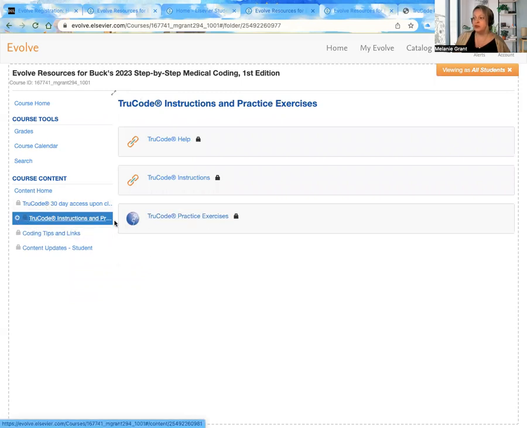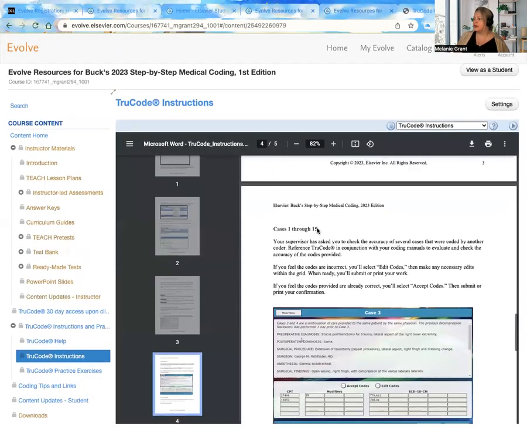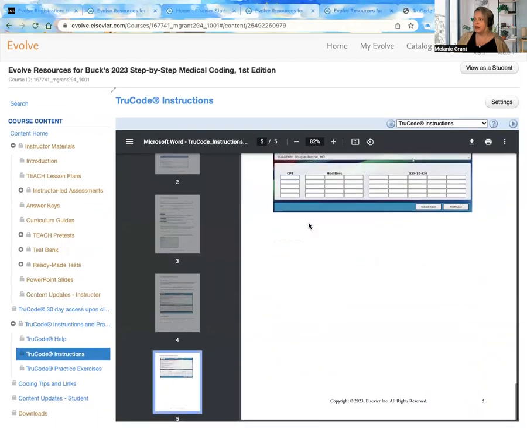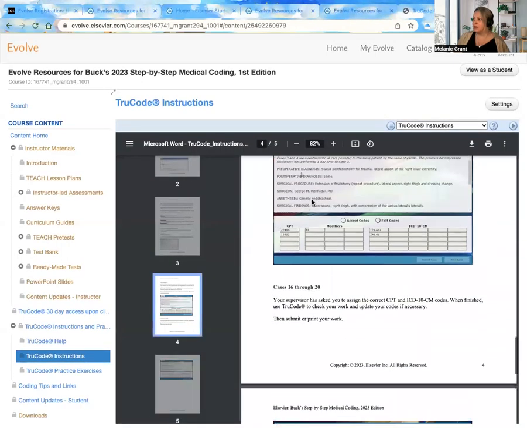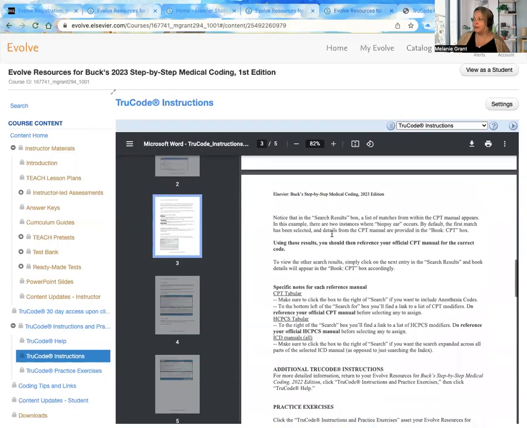There's a lot of really useful tools here. So this help can help you if you get lost. And the instructions here will also tell you how to use the TruCoder encoder. It's very similar to 3M, but it's going to go step by step along with the cases that we're going to be doing together.